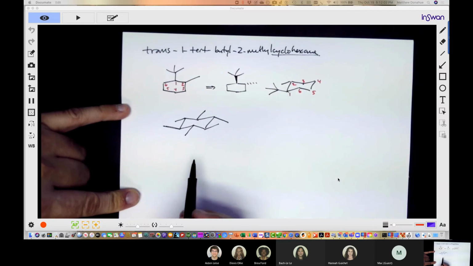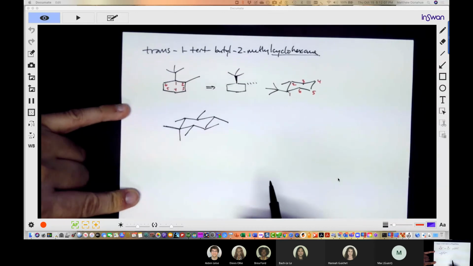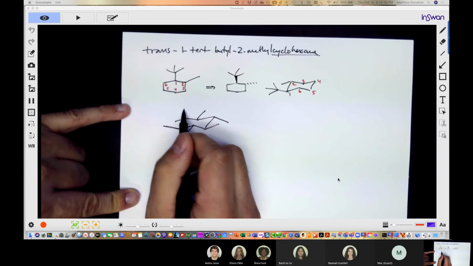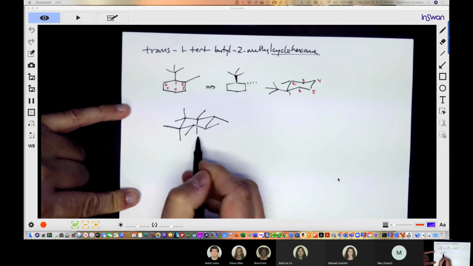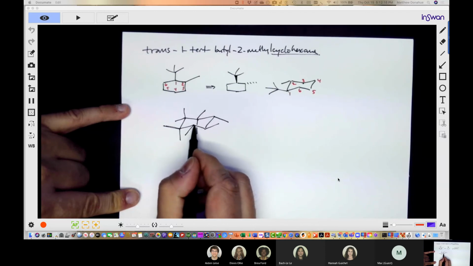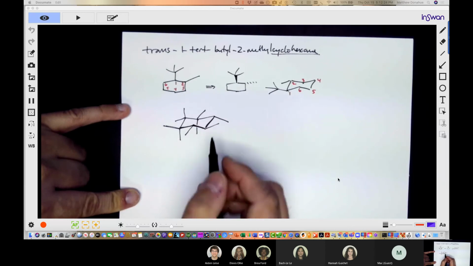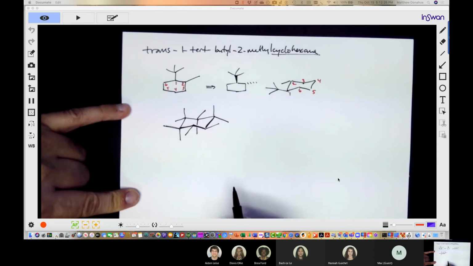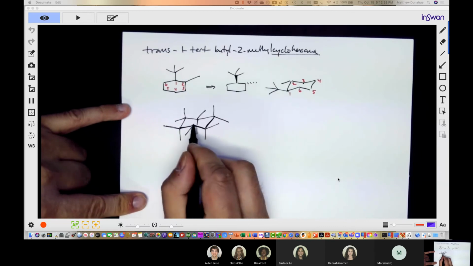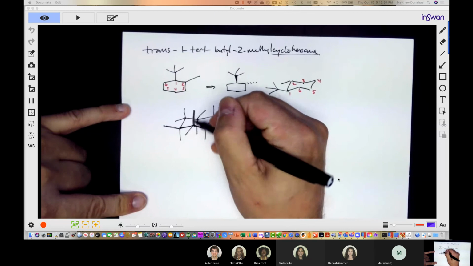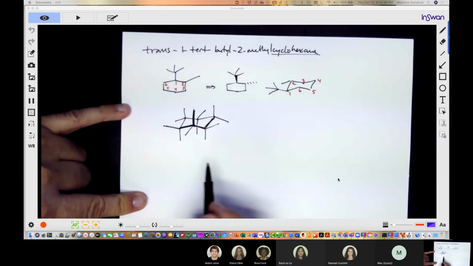Now if we put the axial groups in, and I start here, this carbon is down, the axial group is down. This carbon's up, the axial group is up. This is down. Look at this artistry. I made a little space. I'm giving you some perspective here. I'm the Bob Ross of cyclohexanes. This axial is up. This axial is down. This axial is up. Make it a little bit bolder. Make a little happy little axial bond here.